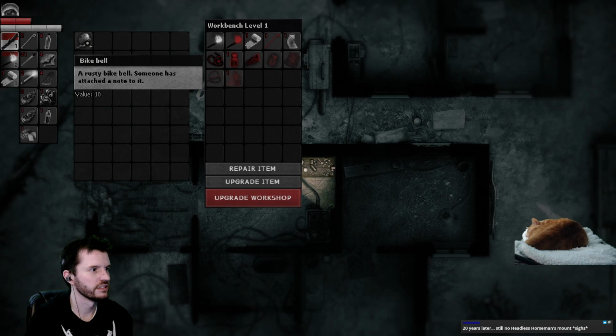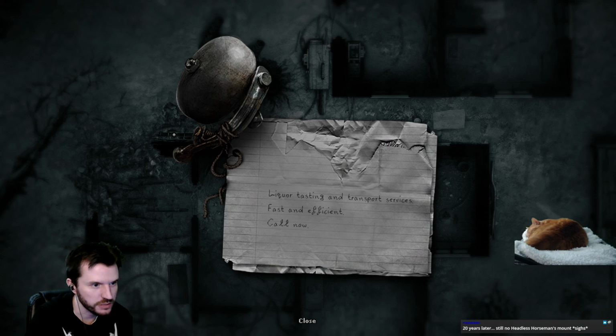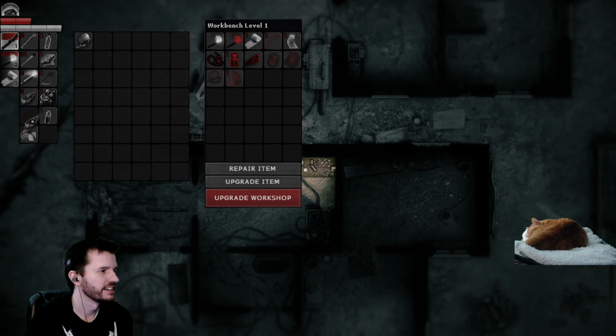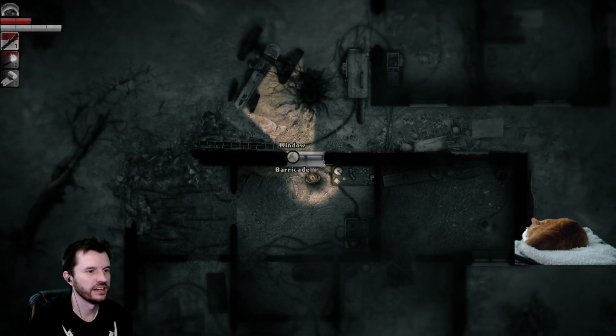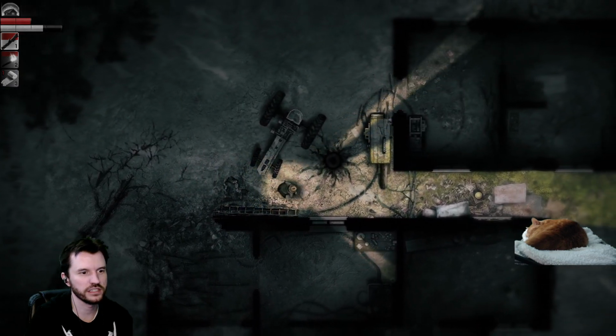It's fine. Bike bell. Someone attached a note to it. Examine. Liquor tasting and transport services. Fast and efficient. Call now. Liquor tasting. Okay, hold on. If we're gonna have to stay the night here, we gotta get this place ready.